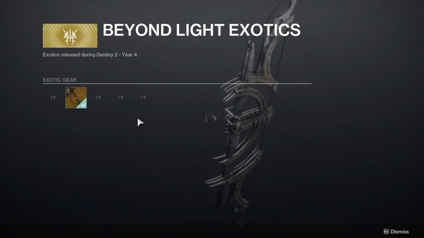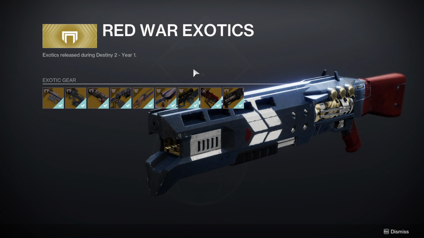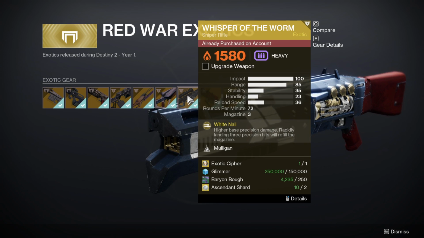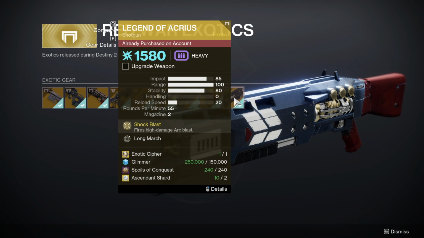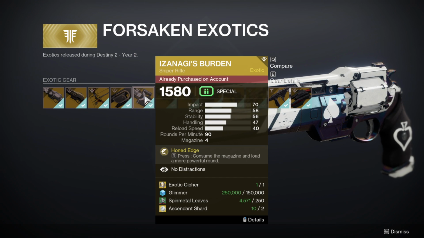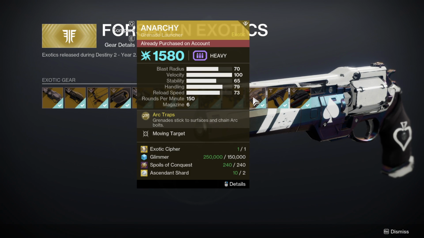These are all very good weapons in their own right, but aren't at the absolute peak of the meta. Those weapons include Sleeper Simulant, Whisper of the Worm, Legend of Acreus, Izanagi's Burden, Anarchy, and Lawrence Driver. I'm personally going to throw Outbreak Perfected in here as well, as I think it deserves to be up here more than it does in a lower bracket.